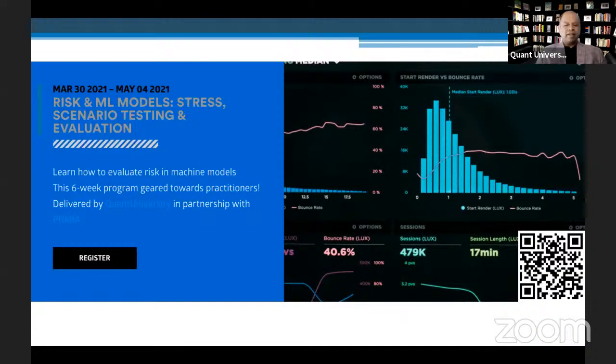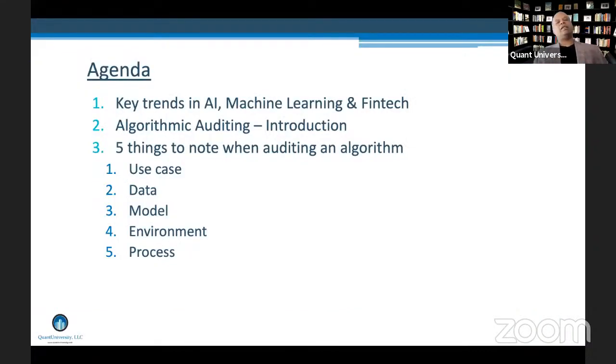So for today, let's get to the core things we want to talk about. I want to briefly give you a 60,000-foot view on why algorithmic auditing is becoming extremely important in the industry. I'll define algorithmic auditing from what we are seeing from a practitioner's perspective here at Quant University as we do third-party model validation and other activities for various clients. I'll touch on some of the themes on what you'll have to figure out when you're auditing a model, and I'll show you a couple of examples of things you could potentially look at.